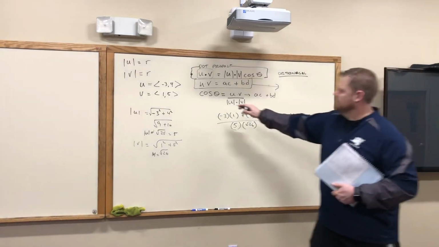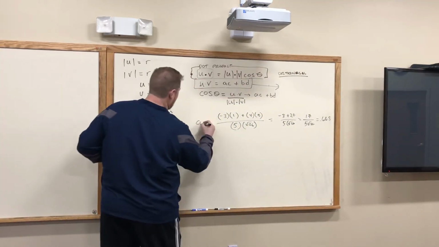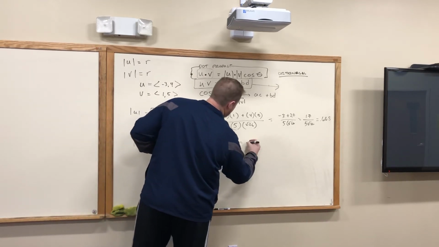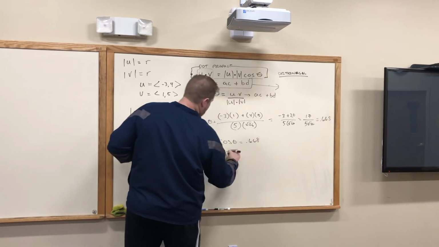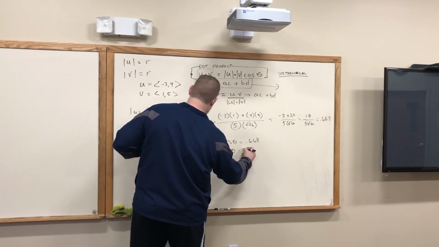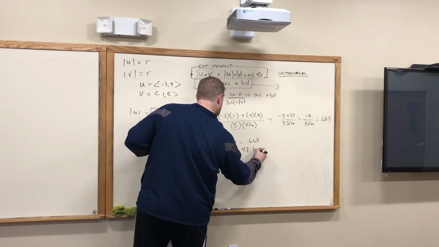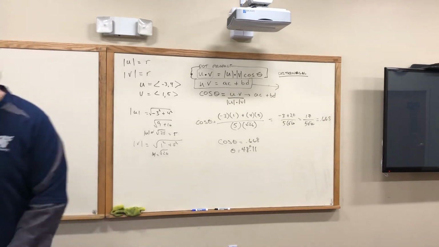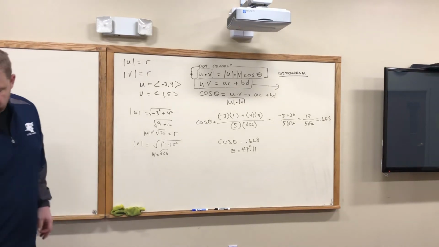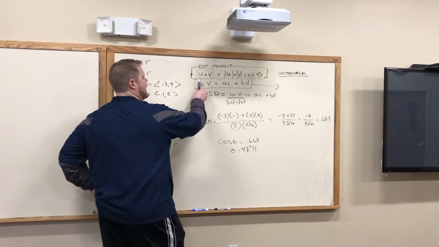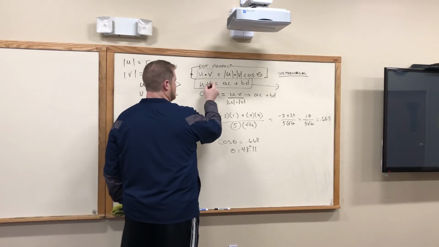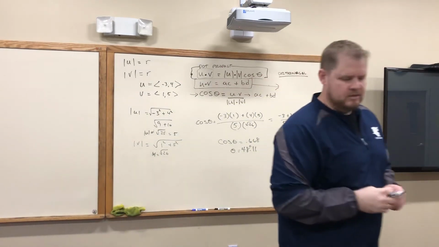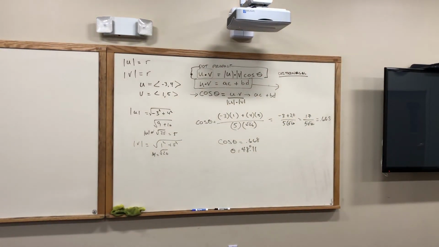Now, remember, we're looking for theta. So this is equal to cosine theta. So cosine theta equals 0.668. If we do that in our calculator, do the shift button, you're going to be left with 48.11 degrees. Okay? So, 3 equations you're going to need to know: the dot product, the second dot product equation, and how to solve for theta. Those are the 3 things you're going to learn and use in lesson 7.6.